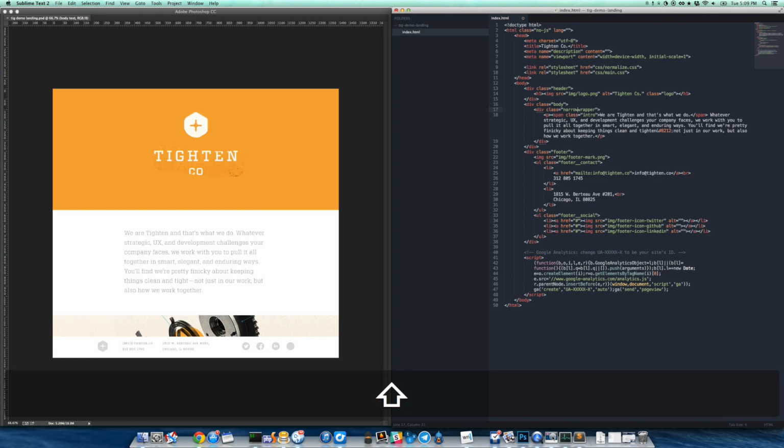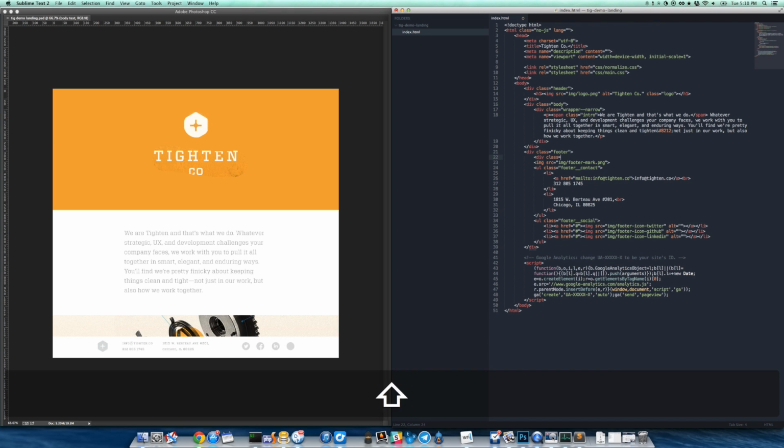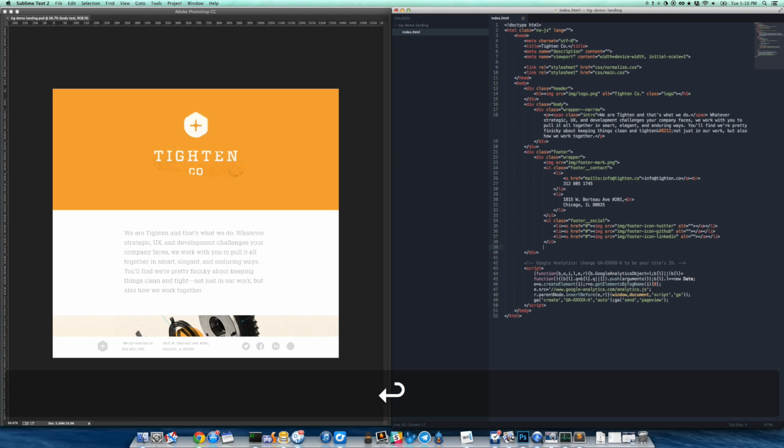I'll probably regret this later, but I'm going to use a totally non-semantic. Well, we'll try this. Wrapper, narrow, and wrapper. That'll give us some more flexibility for the future. So this is footer, so we could do, okay, cool. So we're basically built out here.